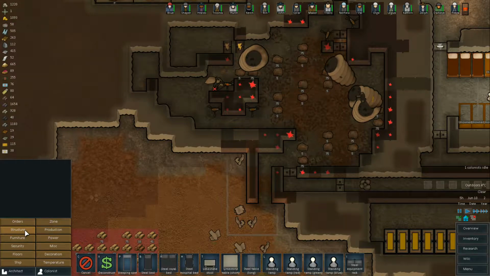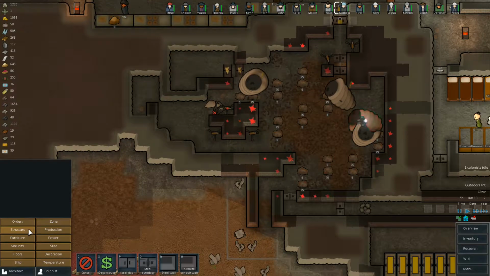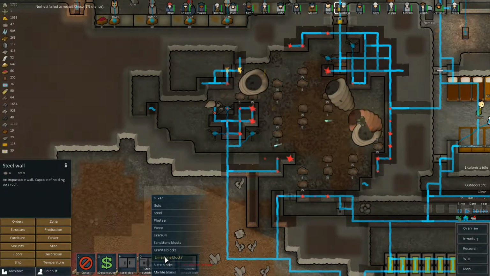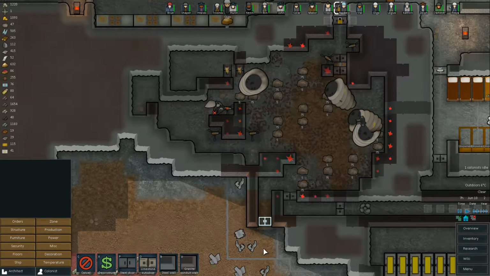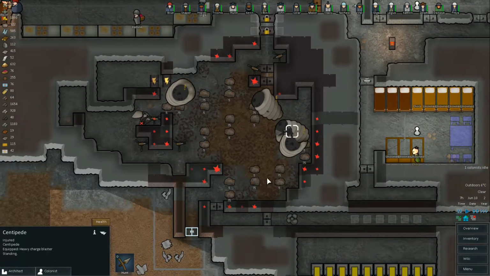Let's see. Structure. Let's see. A limestone, that's fine. Door right here to just keep my guys from going outside while they're doing all these repairs. Or later on. Is that everybody? Oh no, he's still up.